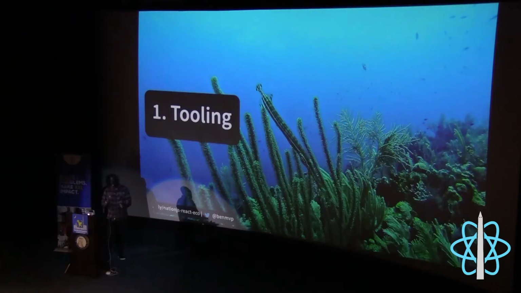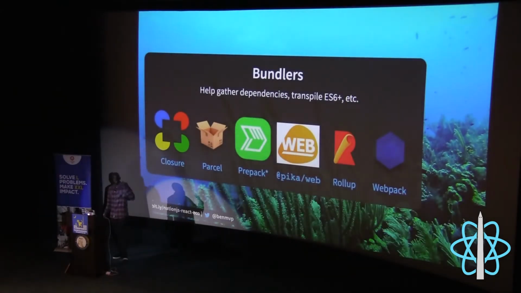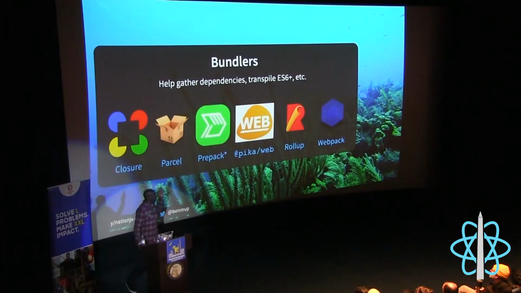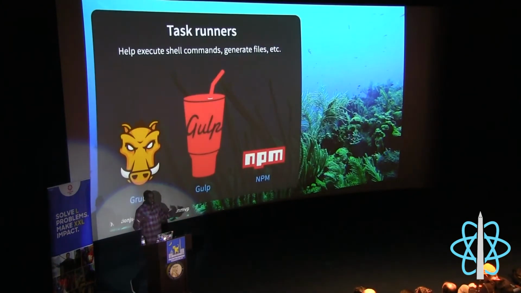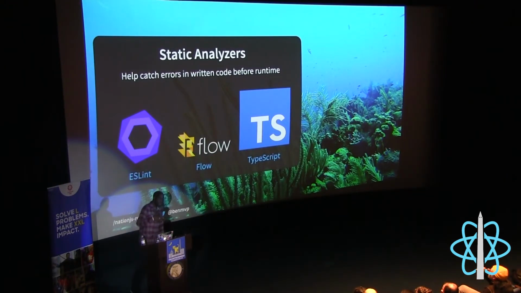First, probably the biggest issue with React in the beginning was tooling. In order to get set up, you had to figure out all these different things to use, and there was just so much choice. For instance, you had to figure out which bundler you're going to use. There are 6 different options here, Webpack being the most popular. Then you had to figure out how you were going to run your commands. Are you going to pick Grunt or Gulp, or just go with npm scripts? Then you had to figure out how to set up ESLint, or whether to pick Flow or TypeScript for type checking. Now TypeScript has won that battle.